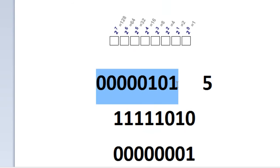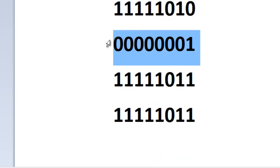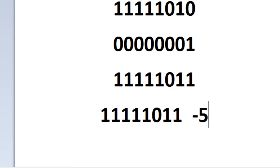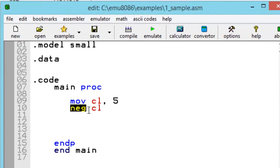Let's do a recap. First things first, we start out with a number, let's say 5. We first invert all the digits, so zeros would be ones and ones would be zeros. So in this case, it would be 1 1 1 1 1 0 1 0. Next step, we add 1 to this binary number. So this would be 1 1 1 1 1 0 1 1, and this is negative 5. So that's pretty much what this negate instruction does. It brings a number to its complement.